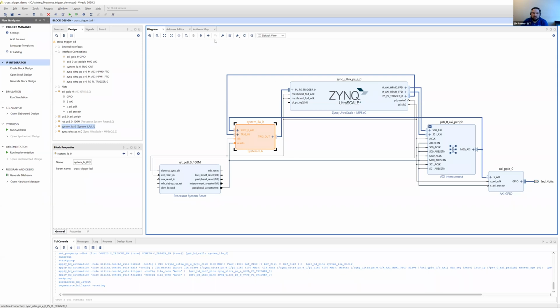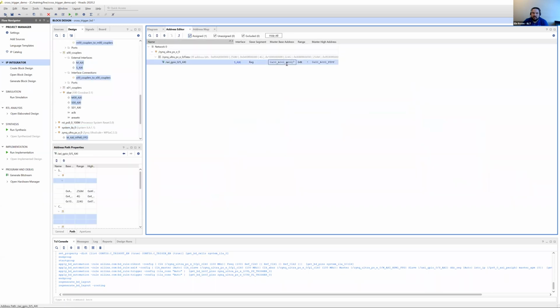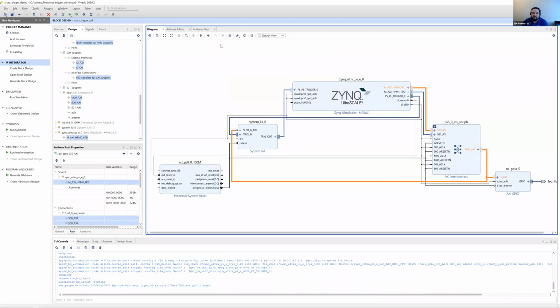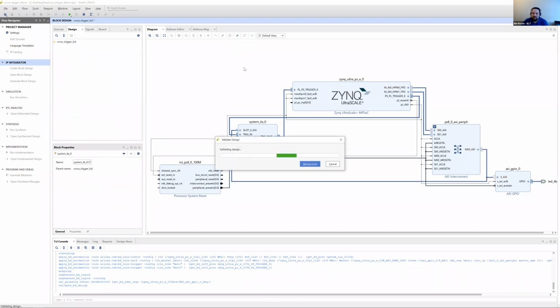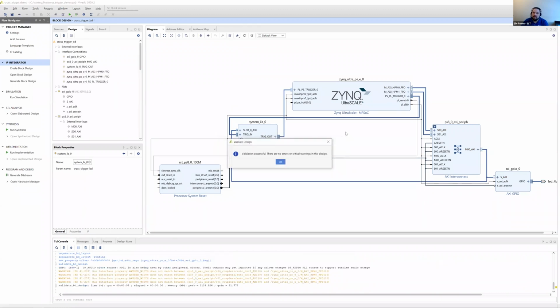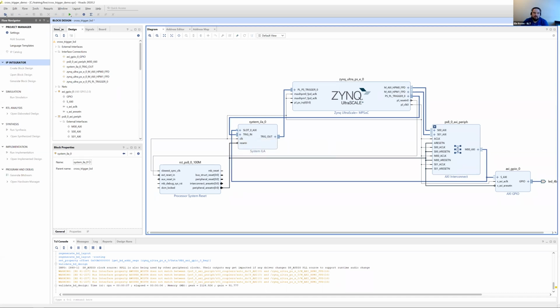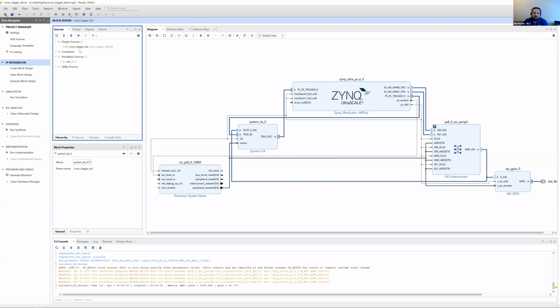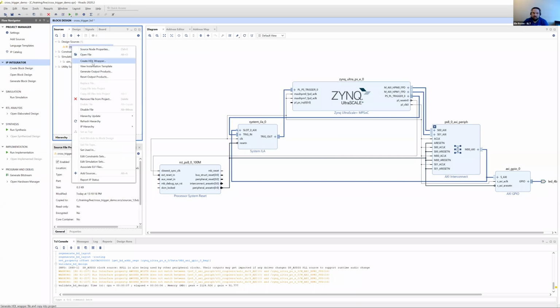The very last thing I'm going to do here is make sure that I have an address specified for my block diagram. And then for every block diagram, before you generate it, you need to validate it. So this will run validation. It'll let me know if all of the interfaces that I've connected are okay, if there are any clock domain issues, any type of reset maybe that wasn't connected. In this case, validation was successful. What that means is I'll be able to generate the block design and create the HDL wrapper.